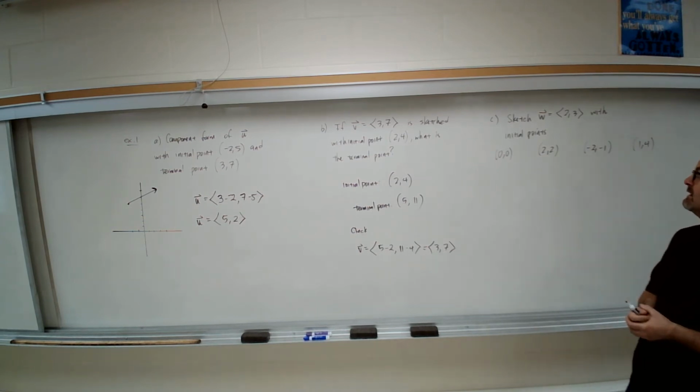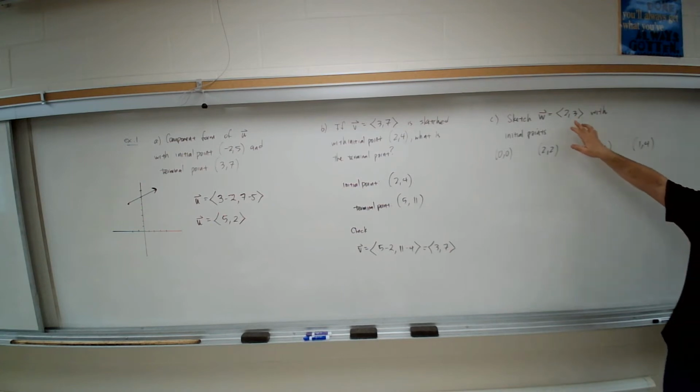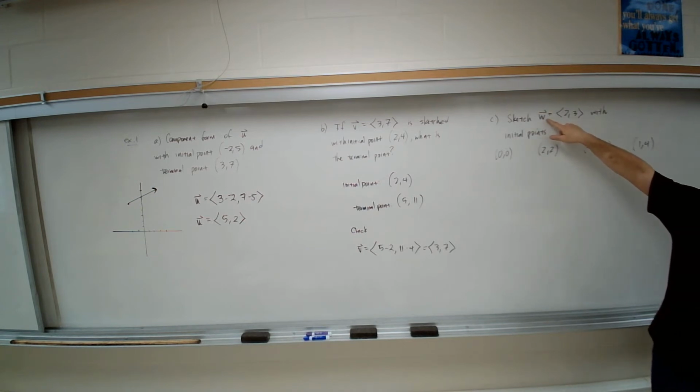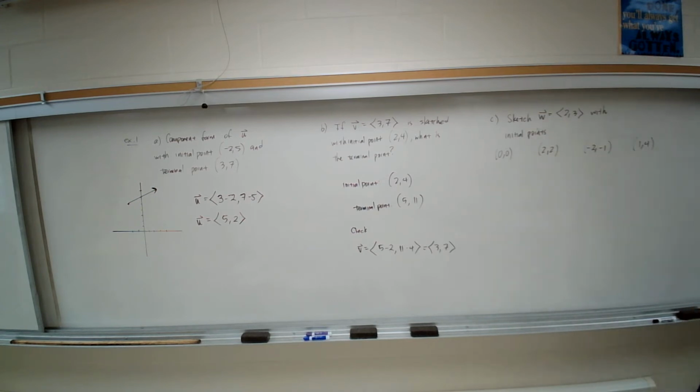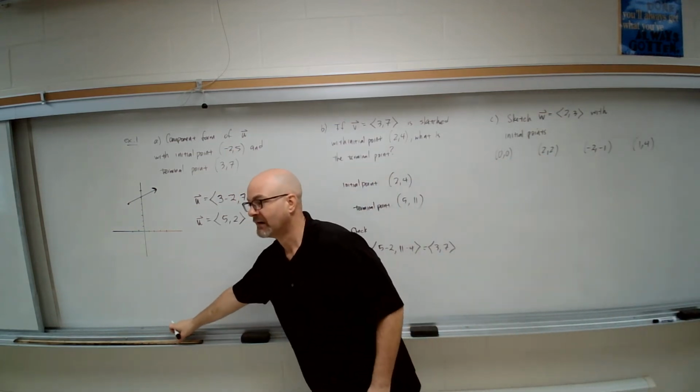All right, so the third one is: sketch the vector w. Notice I usually don't write a full arrowhead; you kind of get lazy, and I do it simple. It's pretty common. The vector has the components <2, 3>. You wouldn't call them points, they're components. We know it's a vector because of the arrow and because of the angled brackets. So we could probably just sketch them all on the same grid.